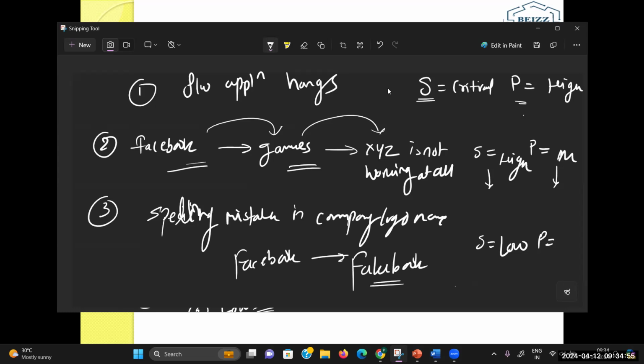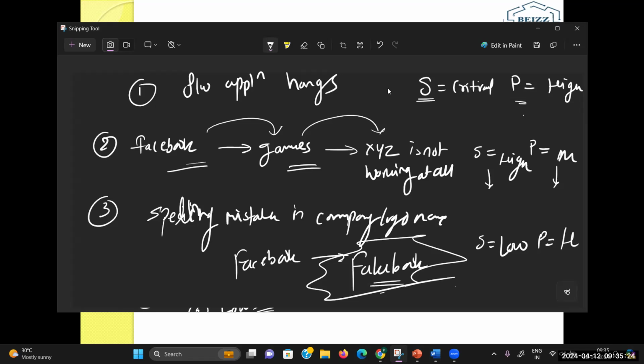But what will be the priority for the same example? Even though there is no impact on the software, this is very much important for the end user. If the company name itself is wrong, people will not follow that application. And for that reason, what should the priority be? Here I can define the priority as high priority. Immediately we need to fix this issue. Are you getting my point?